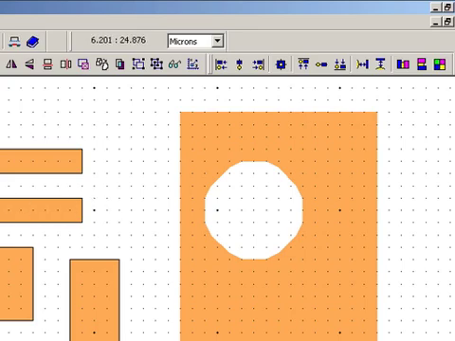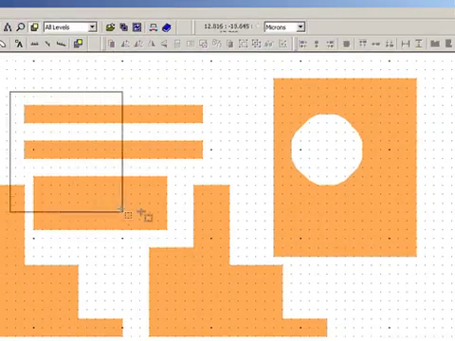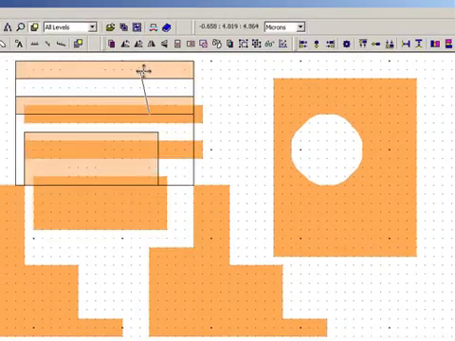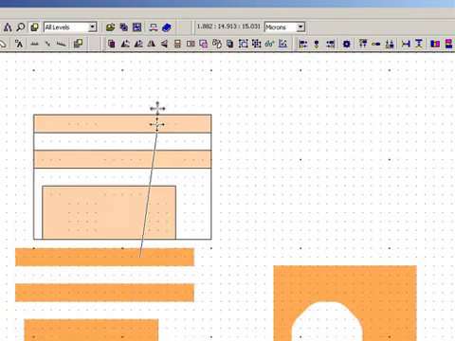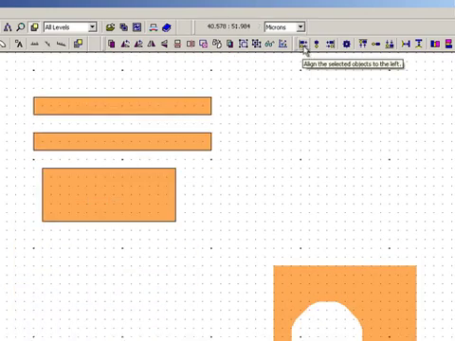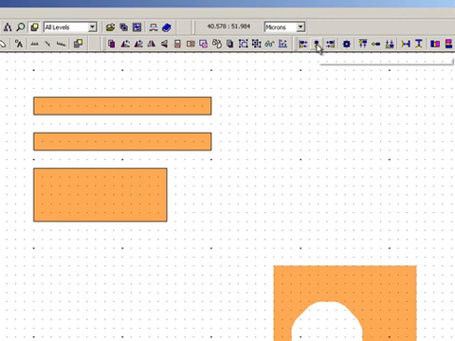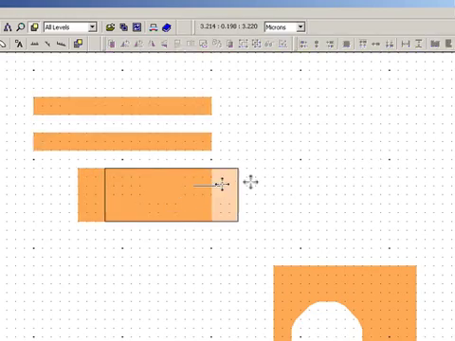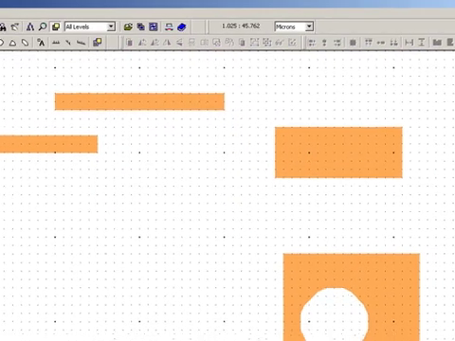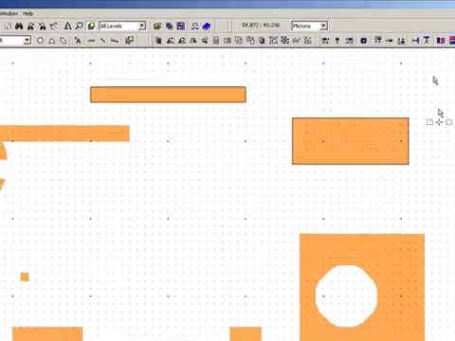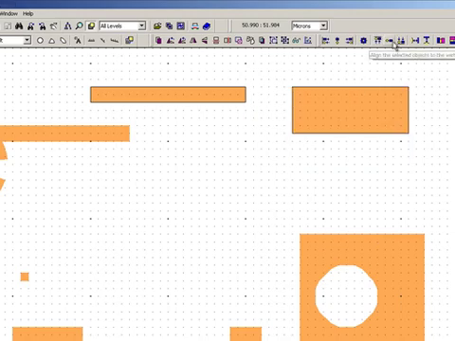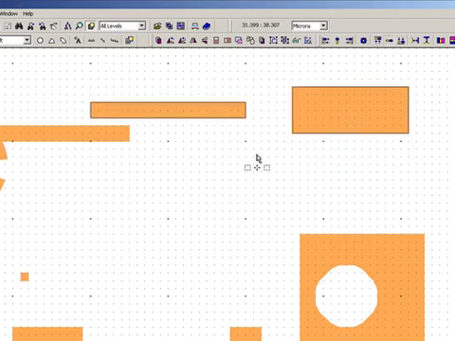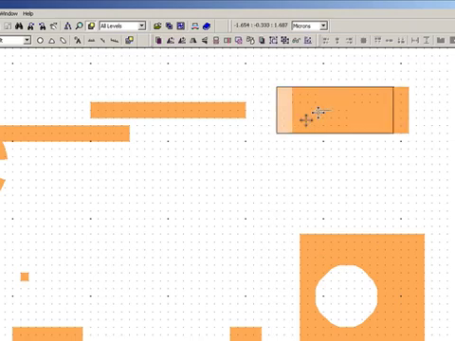What we can do with these is we can select a group of shapes, for example these shapes right here, and we'll just give ourselves a little bit of room to work. We can select these and we can perform basic operations like align to the left, center, or right, and we can also do the same thing in the vertical plane as well. If we have horizontal items like so, we can align them top vertically or their centers. That's pretty basic functionality there.